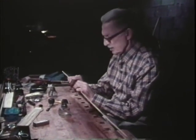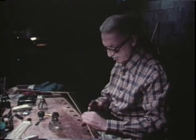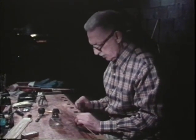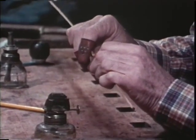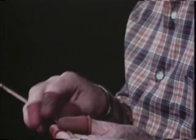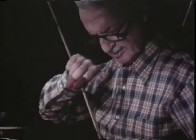Okay, we're taking a remaining bend out of this piece up here. We got a little kick in there, a double kick which goes this way. That's gonna be nasty, as old Bill said. You heat it over an alcohol flame until you can feel with your fingers that the bamboo is soft enough to be displaced and the bend comes out. It always comes back in. Not yet, not yet. Where is it?